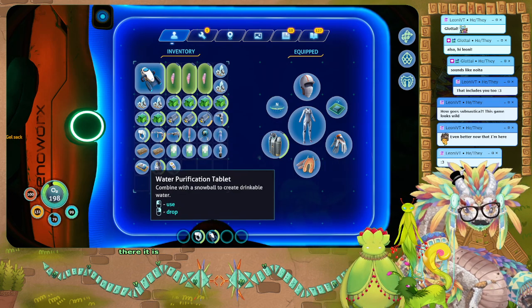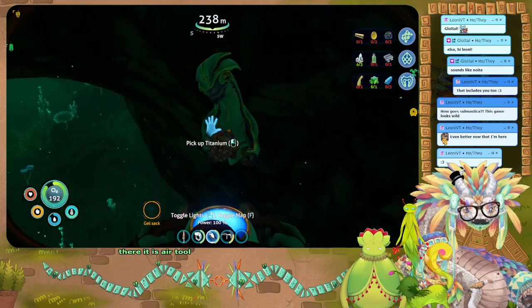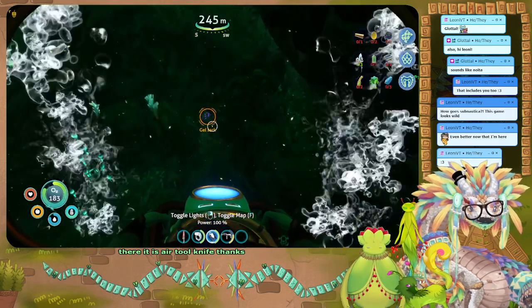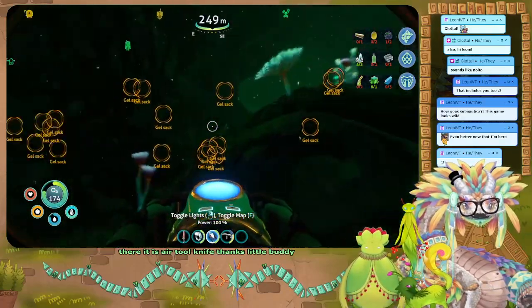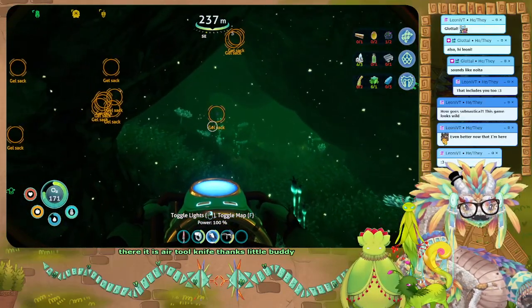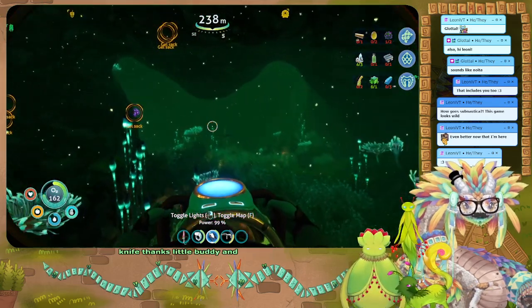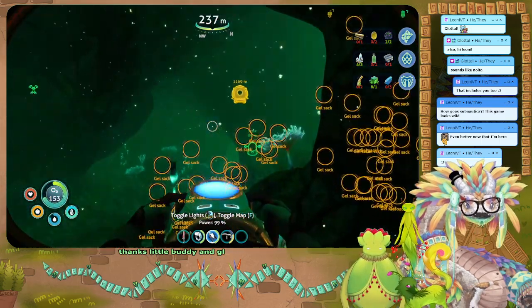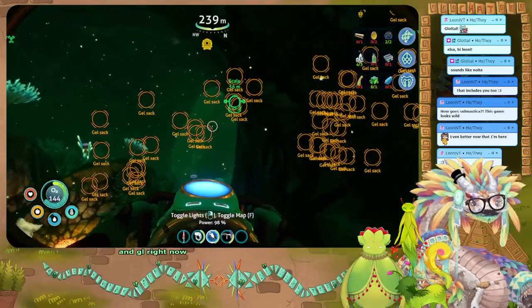There it is. Air tool. Knife. Thanks, little buddy. Alright, gel. And gel. Alright, now we've got enough gel for our inserts.